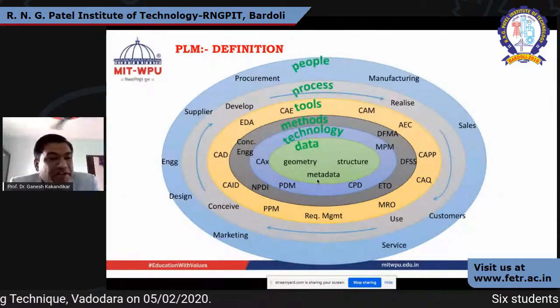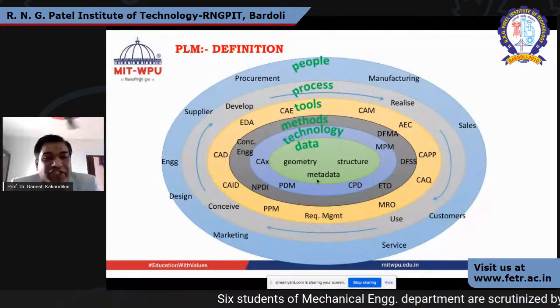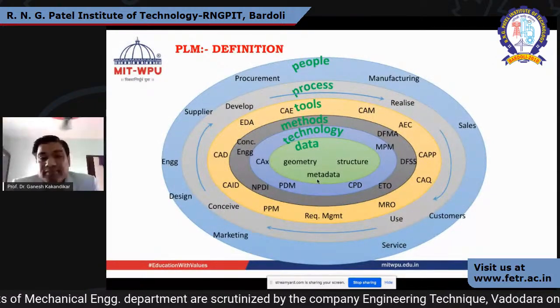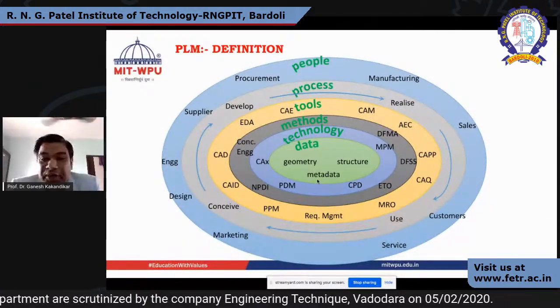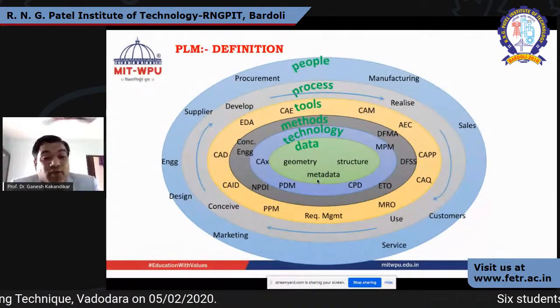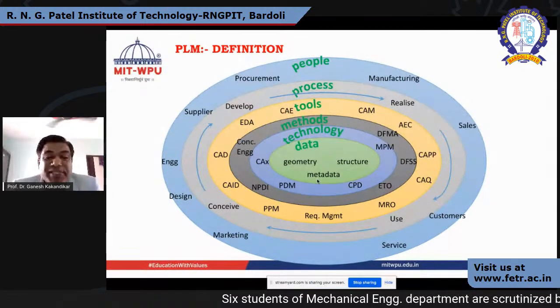Can you imagine if for a few fractions of seconds the website of Indian Railways crashes? What will happen? There will be a lot of duplicate allotments made to the passengers. And what will be the cost of that to the Indian Railways? Suppose one seat has been allotted to many people.